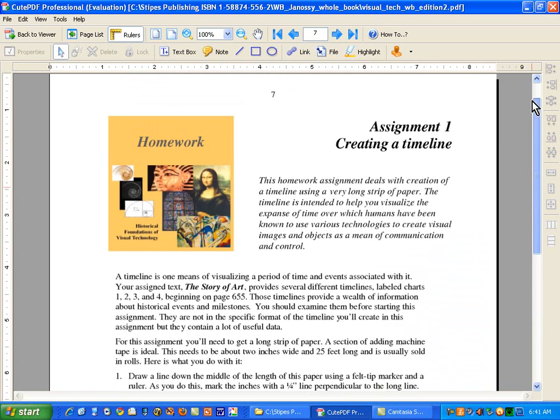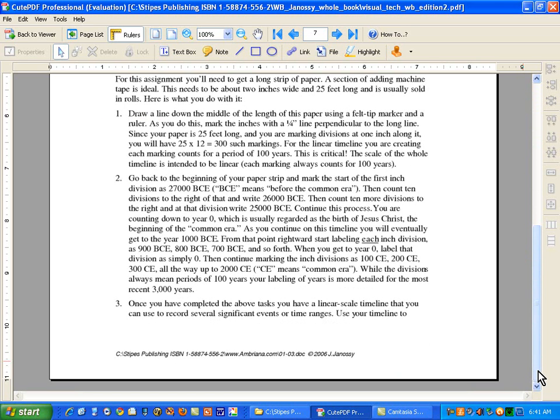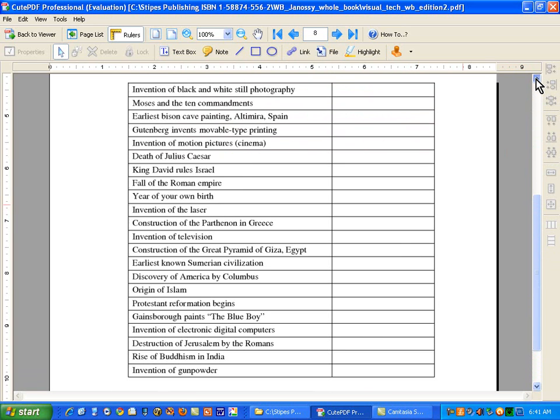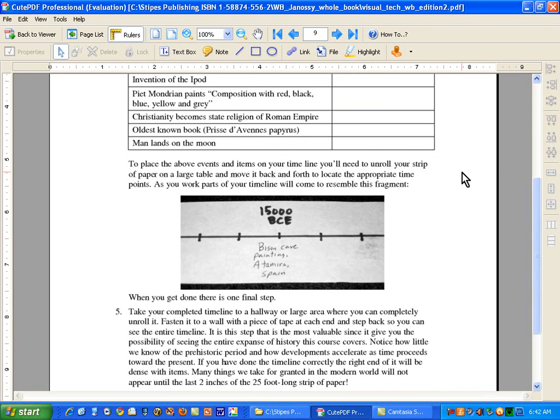Now, the exercise that you see here, called Assignment 1, we're not actually going to be doing in this course. This involves using an adding machine tape to make a timeline over a 30,000 year period. The point of it, and the point of you looking up the dates of these different events and putting them on that timeline, was simply to show the vast expanse of time since the first of these cave paintings that we understand ancients had created about 15,000 BC to the present time.